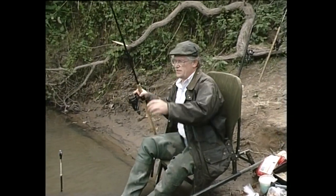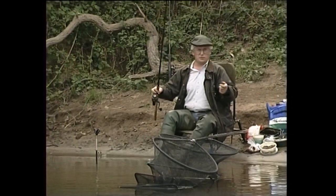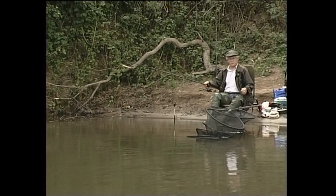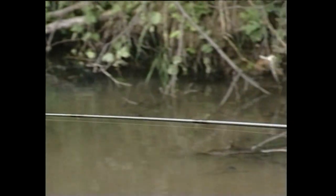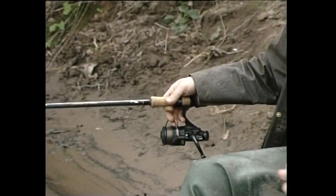I'm going to use the feeder first, get some bait in the swim. Before I do though, let's have a look at this rig I'm using. The rod, lovely flexible rod. It's what you want, really. It's not a quiver tip rod, but there's enough action there that you can use lines down to a couple of pound anywhere, no problem. It's a Shakespeare International Carbon Feeder. It suits me for all sorts of chub fishing, not just for feeder fishing.